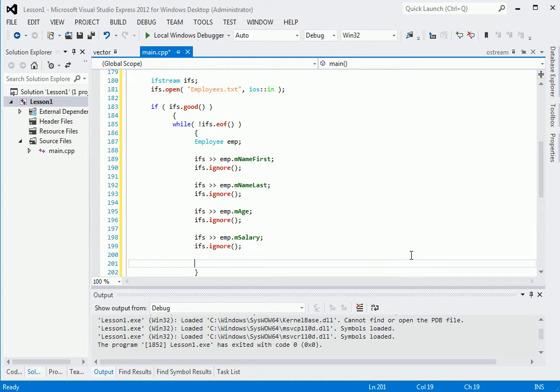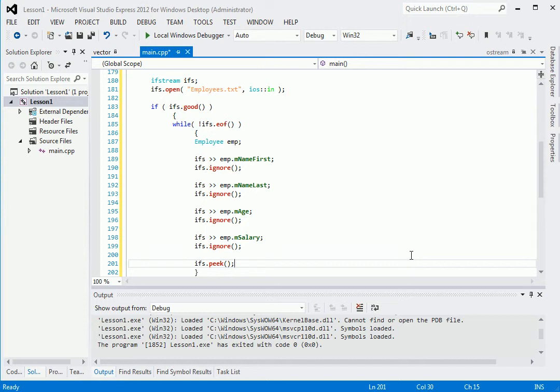So we have to use a function to peek at the next character without pulling it from the stream. And so we use peek. What this does is it just looks at the next character, and it doesn't pull it out of the stream, and it doesn't modify it. It just looks at it, and it's sort of like a test.